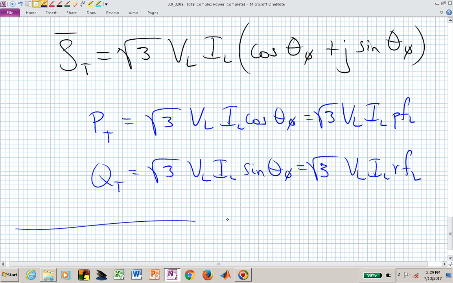That now gives us a way, if somebody tells us the total real power or the total reactive power, and we can maybe measure the line voltage and the line current, and somebody tells us the power factor or doesn't, we can interrelate those quantities. If we're given 3 of those 4, we can solve for the 4th. And that's what you'll want to do in some of the problems, and in particular a quiz that follows this lecture.